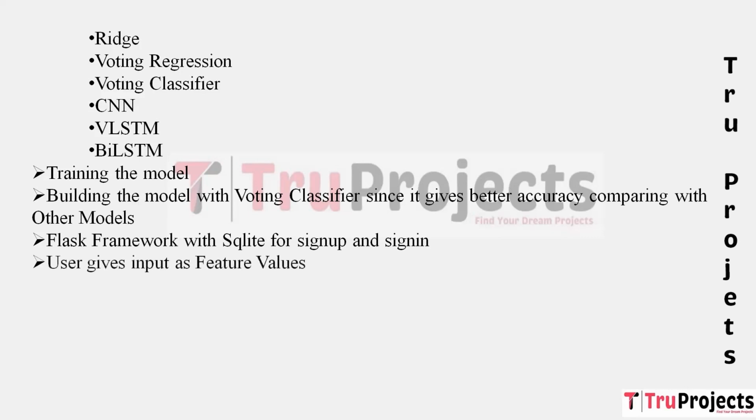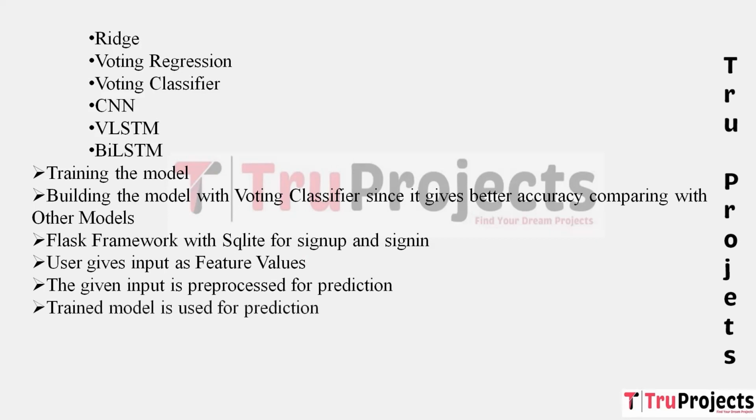User gives input as feature values. User input their feature values related to blood glucose prediction such as diet, exercise, and medical history. This step allows for personalized predictions based on individual health data. The given input is pre-processed for prediction. The user's input is pre-processed to ensure it aligns with the format and features used during model training. This step prepares the input for feeding into the predictive model.